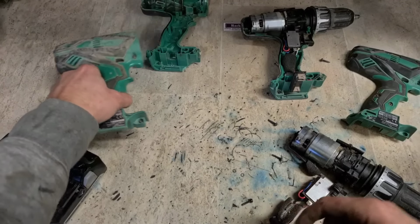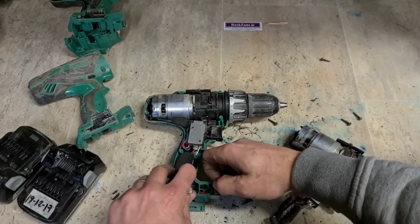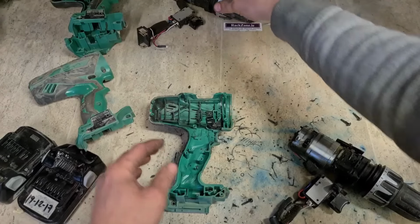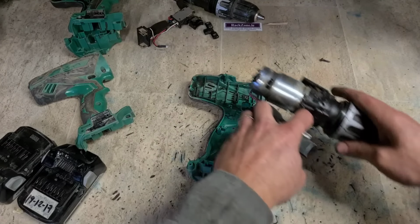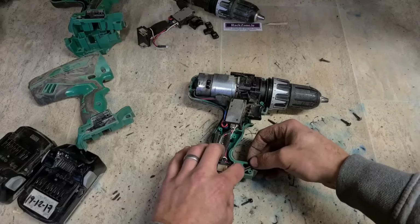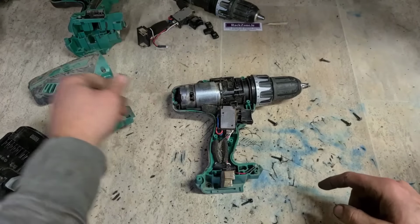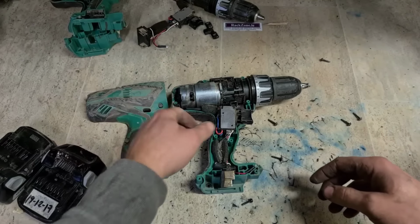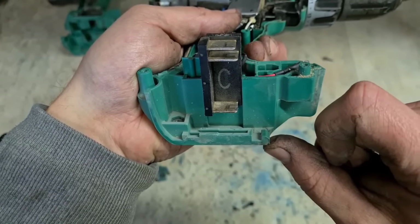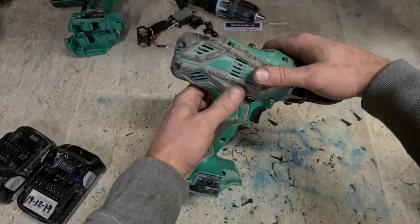Get rid of that. And get rid of that. Now we still have a switch and gearbox and this one. Not much in the way of battery retention. Only a little clip there, that's it. That's all that's holding the battery in. Not a good design. It'd be very easy to break that off.